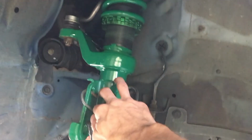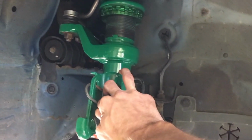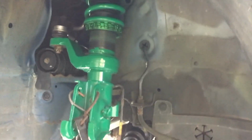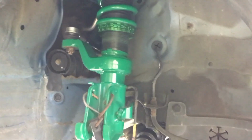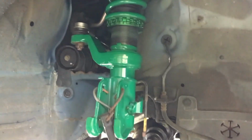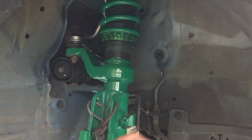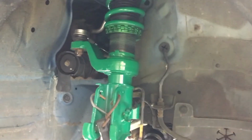As you can see here, while he was back here, I helped him work on it a little bit, and we got these lower control arms. We got these lowering coilovers in here. They're Tein, or Tein, however you pronounce that. And also replaced the tie rods and tie rod ends with some K-Pro adjustable, or they're more adjustable anyway, tie rods.